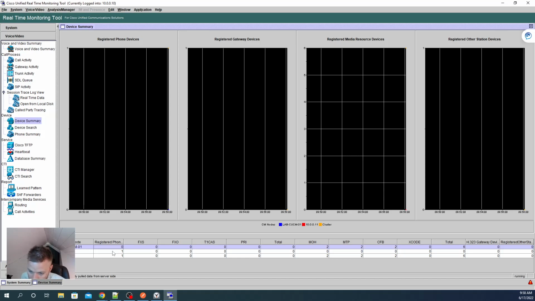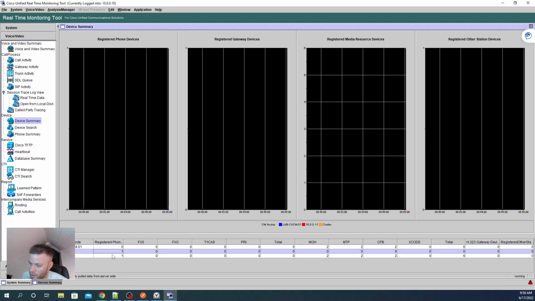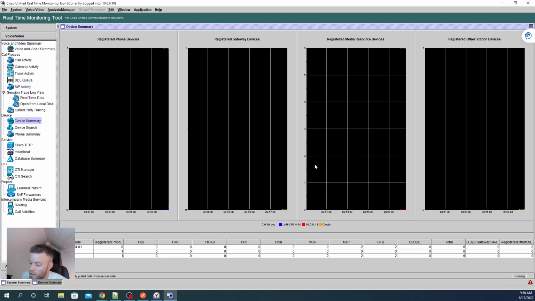So currently my phone is registered to my subscriber, and then after a while you'll start to see a graph showing how many are registered, and then it'll be by colors. So that's a nice dashboard just to monitor things, see where everything is registered, and help troubleshoot.